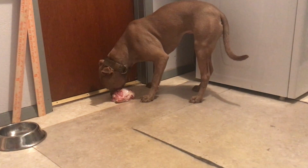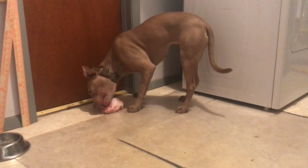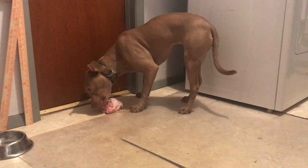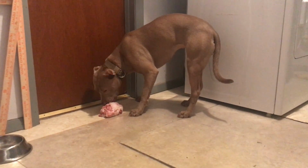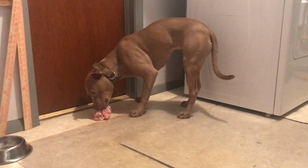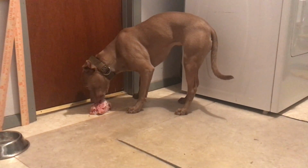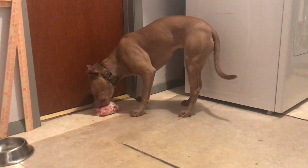Maybe he's getting too old to the point where he doesn't really care. He's like, you know what? I'm a senior around here. Y'all better treat me right, which is not a dog world thing. What is this right here, man? He always has something in his fur. That is just the cons of having long fur.